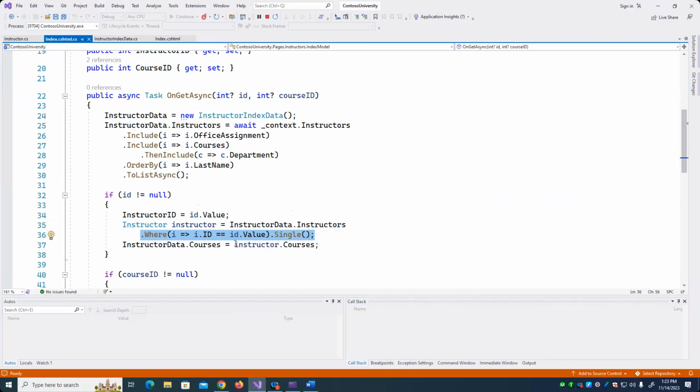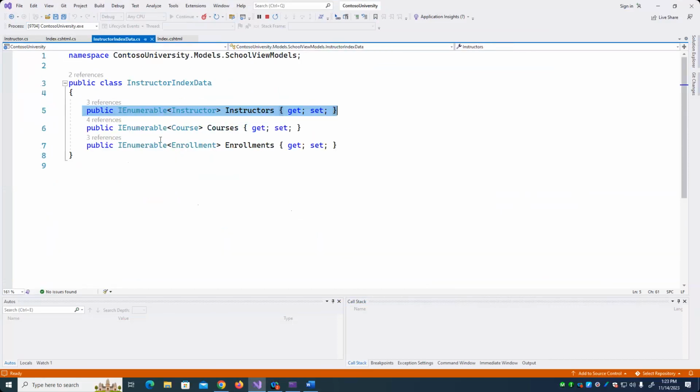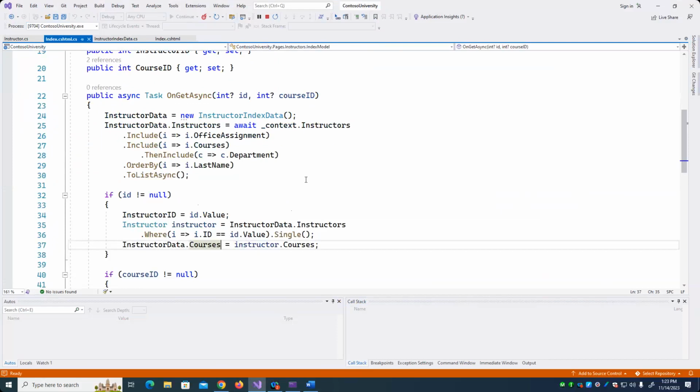It finds that instructor, and it takes that instructor's courses, which, if you remember, we filled up here, and it assigns those courses to the instructor data's list of courses. So if we've selected an instructor and clicked on the select link, we do this just like we did originally. We have in our instructor data object a list of instructors, a list of courses, and a list of enrollments.